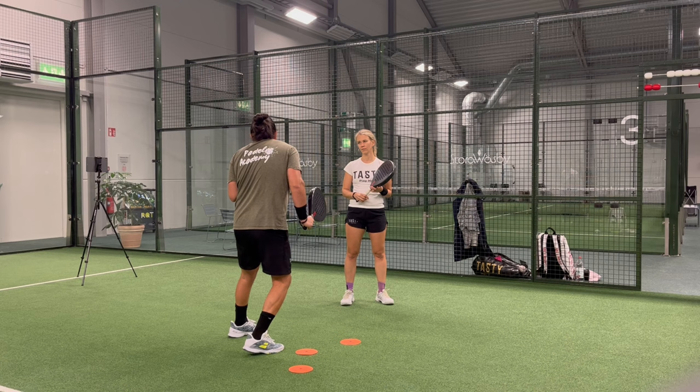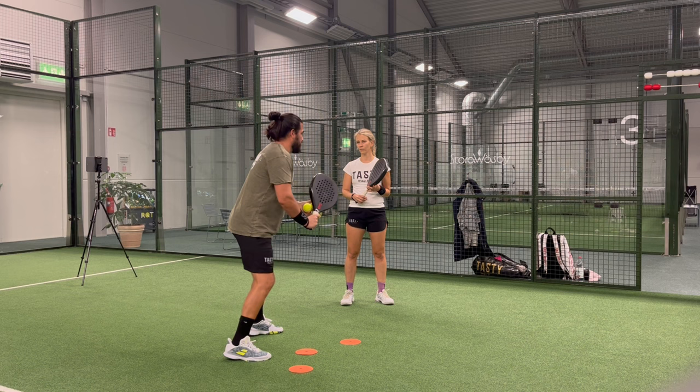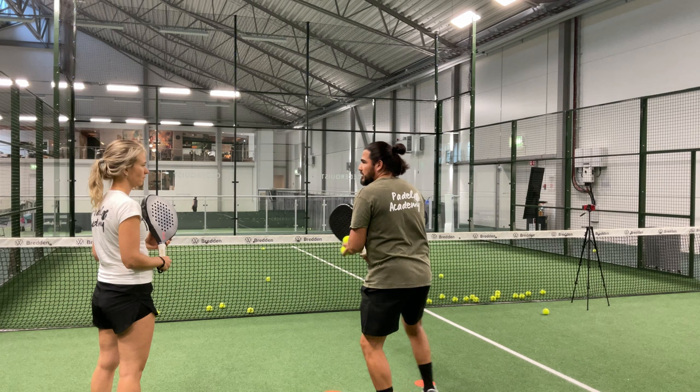Yeah, to me, this shouldn't happen at your level or better place. No way. So even if you don't move the feet, at least the shoulders need to be always tight. Shoulders. Yeah, shoulders. So when you train, I don't want to see this or this. Yeah, of course. Always the correct leg and shoulders.